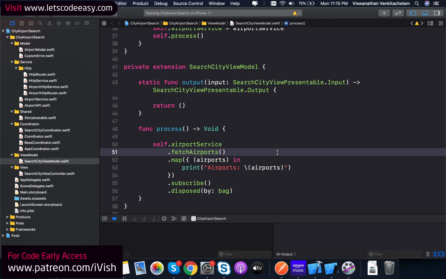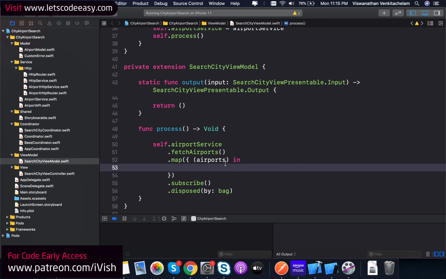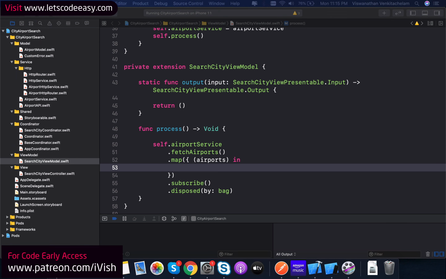The first thing that we are going to do is, whatever is being returned here, we are going to retain it inside something called a behavior relay. So let's get started. We have the data coming back as airports, so we can store or retain that in a property.